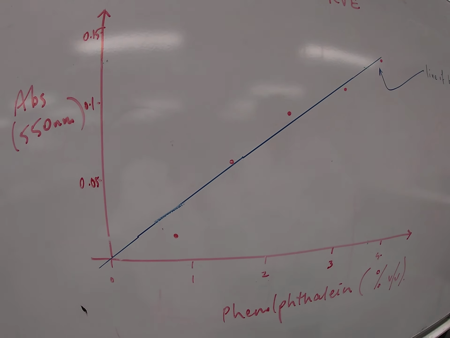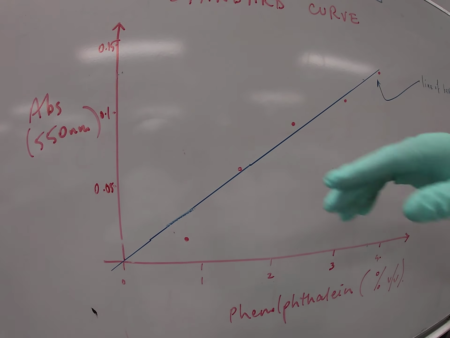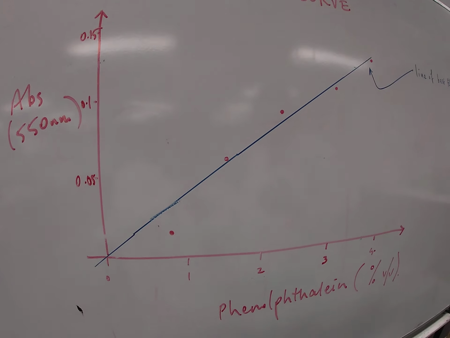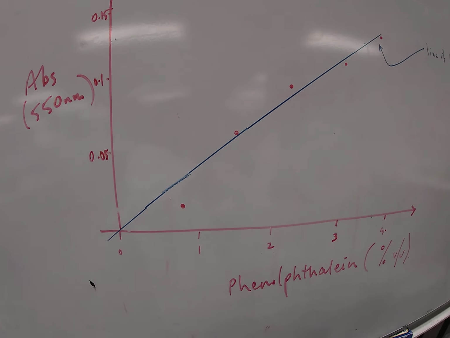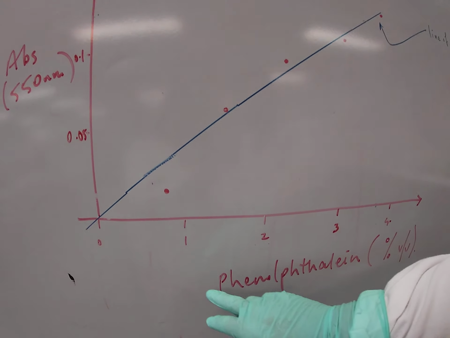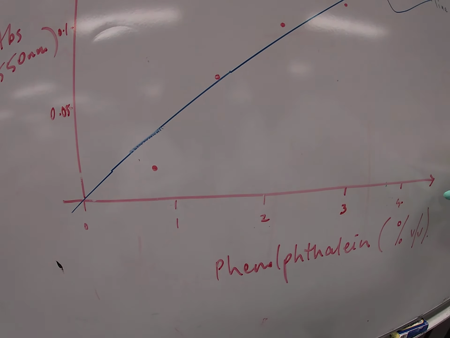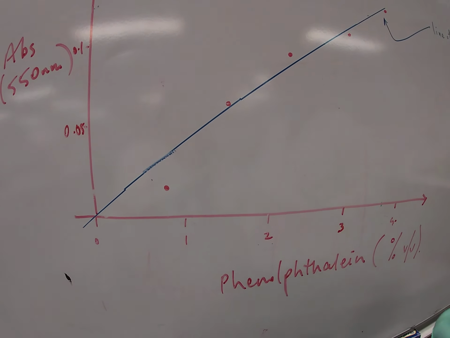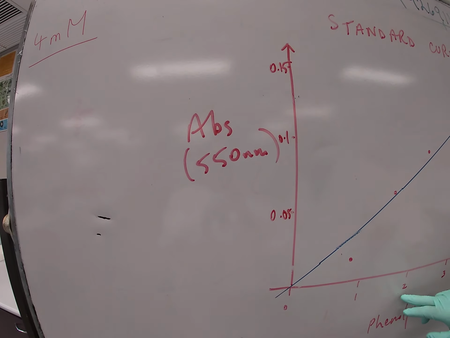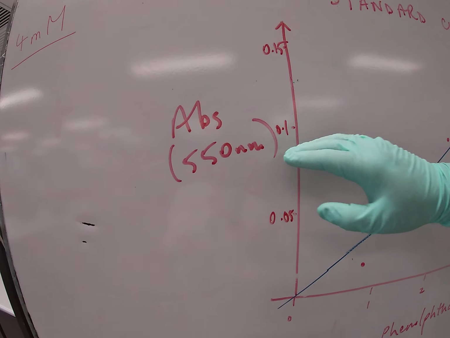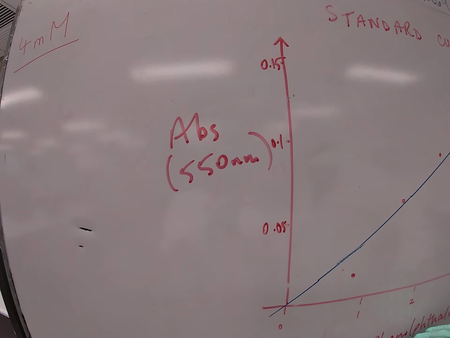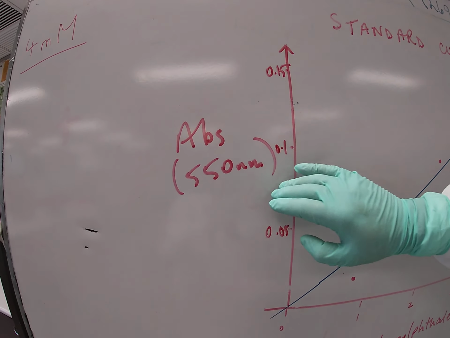Now, a lot of students struggle with understanding what goes on your y-axis, which is your vertical, compared to your horizontal. The way I like to think of it is the thing that I physically can control, which in this case is the concentration of phenolphthalein. I'm the one that physically pipettes that volume into a particular test tube. So that goes on the x-axis, which is the thing that the person performing the experiment can control. Your y-axis is always relative to your x-axis. So in this case, your absorbance, which is determined by your phenolphthalein concentration, will be located on the y-axis.